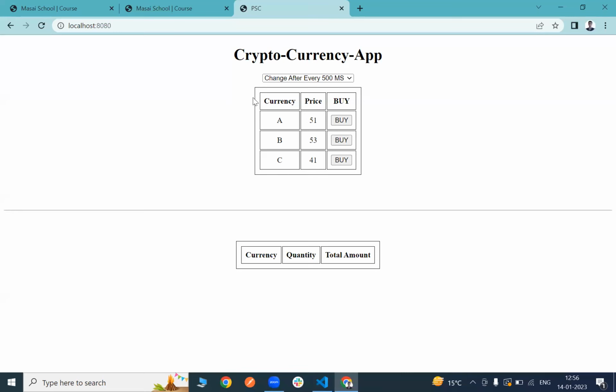But there is one more thing that had to be done. Can anyone tell me what that is? See, if we are changing it to 1.5 seconds, it shows 1.5 seconds, right? But if I refresh this, it's again getting changed to 500 milliseconds, right?